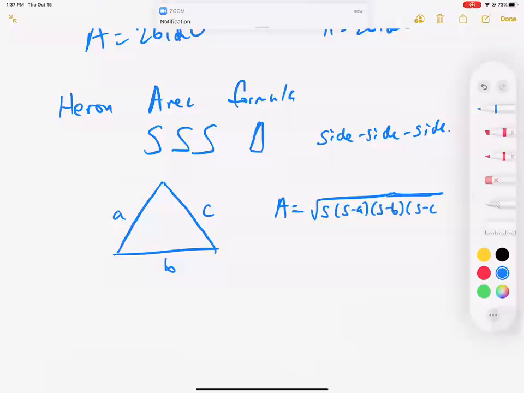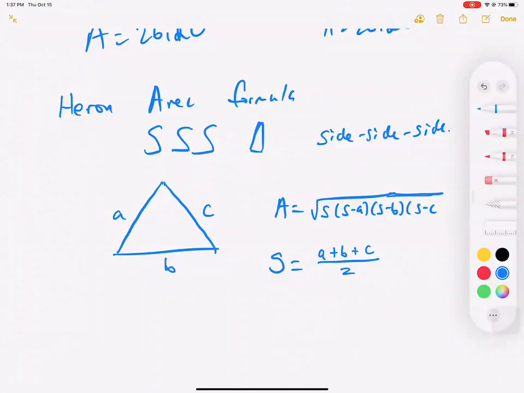S is this special new equation. S is equal to, it's going to be the hardest equation you've ever seen. Get ready. You guys all paying attention? It's A plus B plus C, all divided by 2. Not 3. It's not the average of the three sides. It's by 2. And that 2 is really from that 1/2 base times height idea, 1/2 base times height. That's where that 2 comes from.